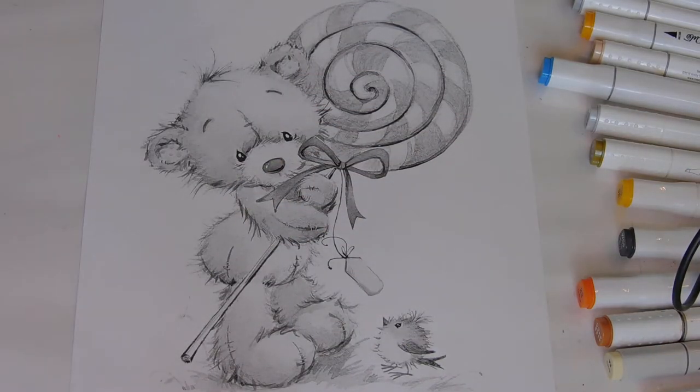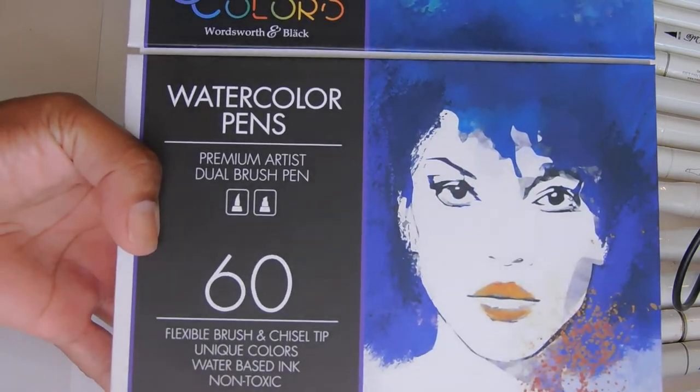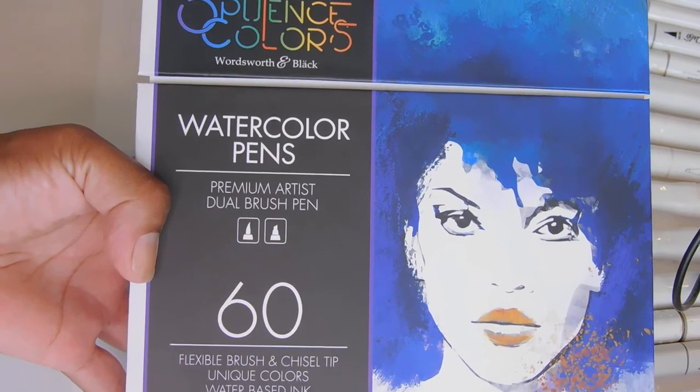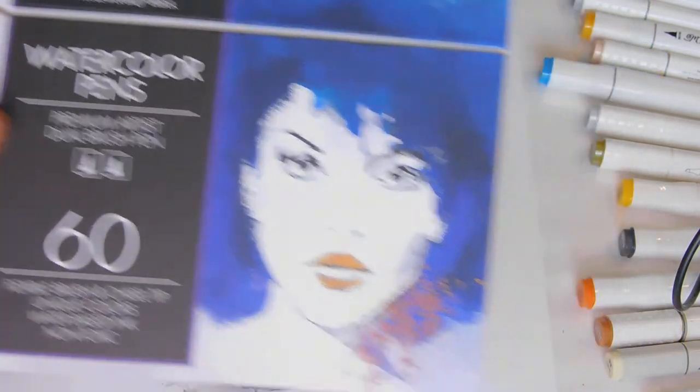I probably could get the other one out, but let's do the watercolor. Let's do the watercolor markers. Okay, I bought these. These are watercolor markers. So let's see how these do today with our image here.